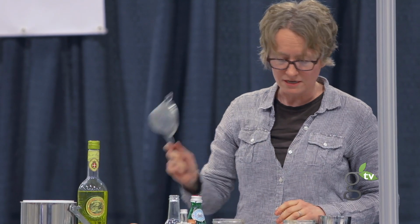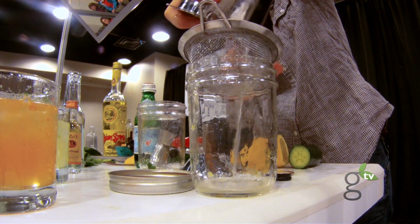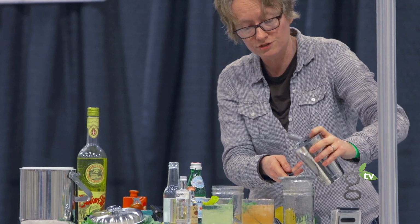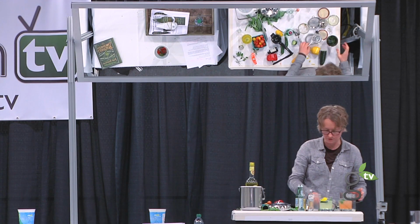And then I was going to double strain, and I forgot to double strain. But double straining basically means that you have a regular strainer for your cocktail shaker, but then you put a second strainer on there to strain it through. So you can get a much clearer, cleaner drink if you don't like lots of little bits and pieces floating around in your drink, which I love, little bits and pieces floating around in my drink.